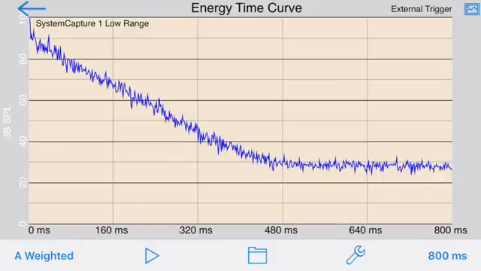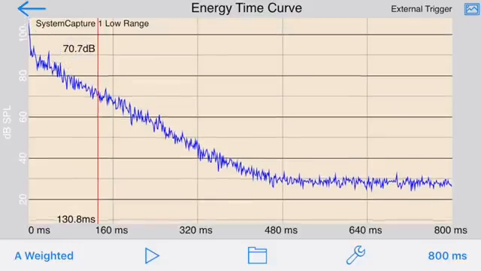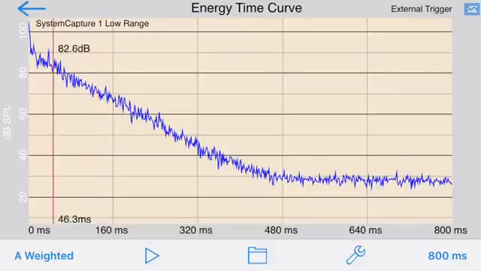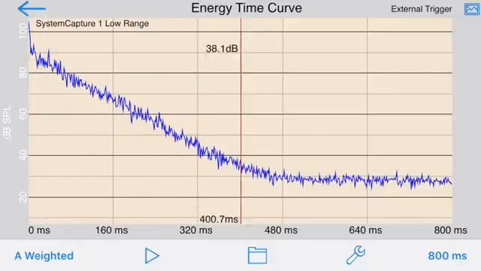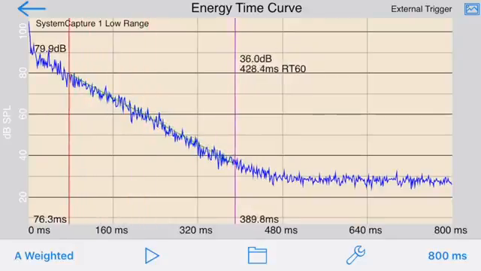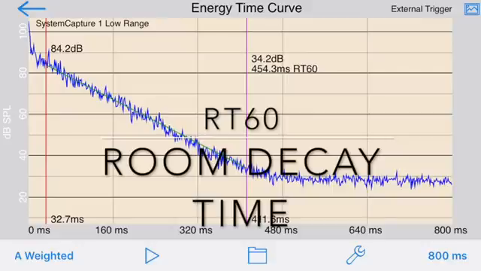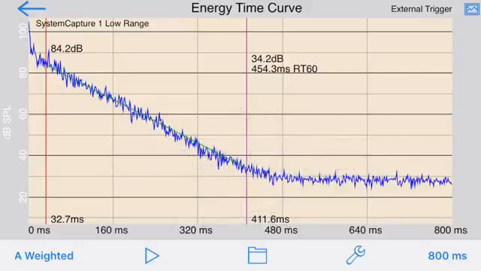You can see the initial peak sound and the decay of sound over time. We can use the cursor to read the exact dB and time delay at any point in the screen, and use the touch GUI to adjust the plot. Using a two-finger swipe gesture to move the cursors over the linear portion of the decay curve, the app calculates the equivalent RT60 time of the decay. This is shown on the purple cursor with the green decay line.